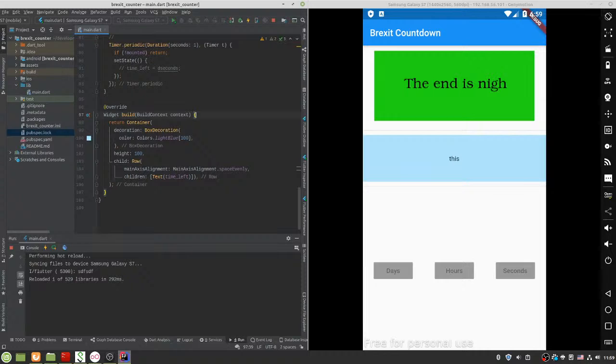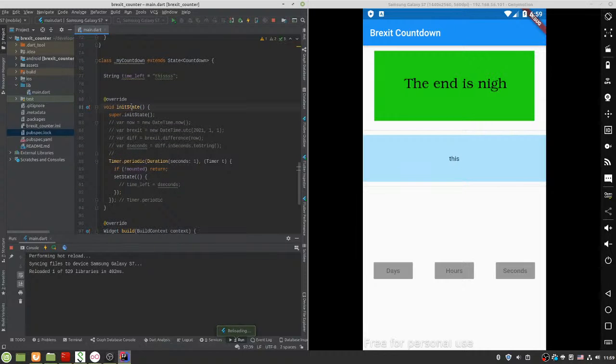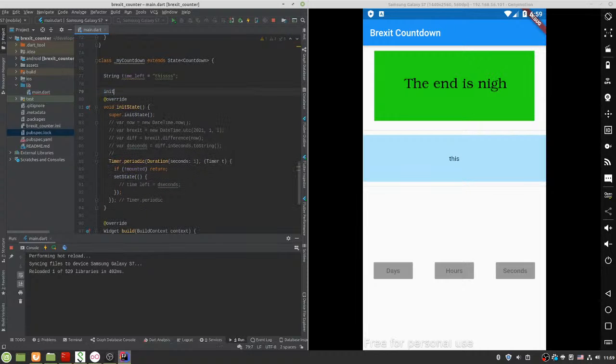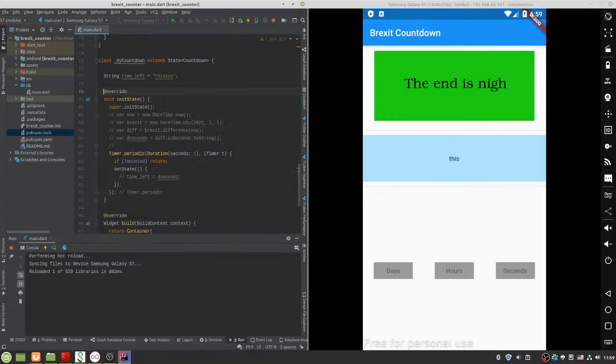So it's not even touching that, which is weird. Why is it not even touching the init state? Wait a second, no, it is.